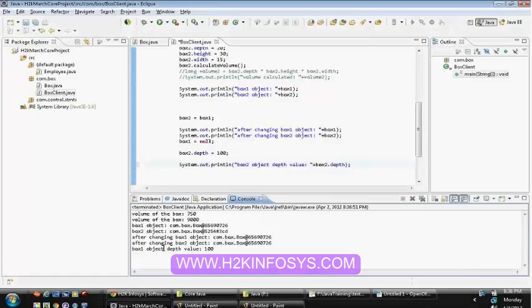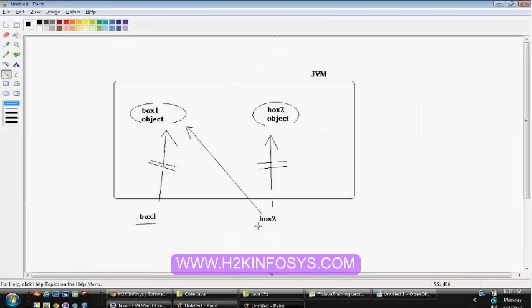Currently box2 is pointing to the box1 object reference. Even if you make the reference value null, there is another reference available for the memory location. So this object won't be destroyed now. This box1 object still has some references available, and it won't be eligible for destruction. We'll see how to do the destruction or deallocation later.